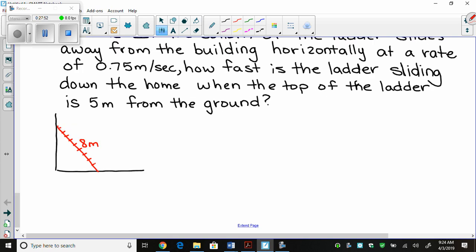So would that be the B equals that? What would it be? dB over dt equals 0.75 meters over second. It doesn't matter. I did B because it's base, but I often use A, B, and C anyways. How fast is the ladder sliding down the home? So that's this piece, right? So we could do height if we want. We can go dH dt equals question mark meters per second, right?